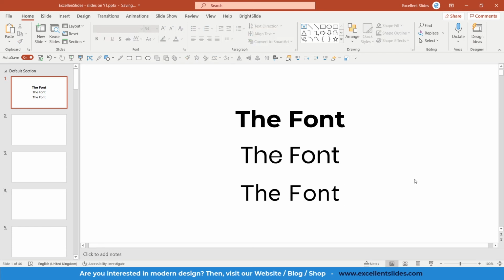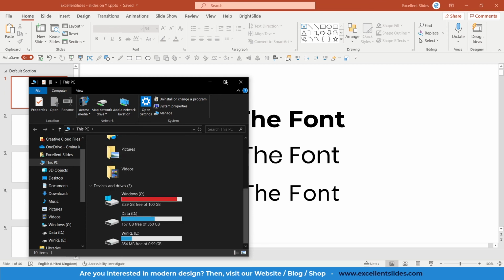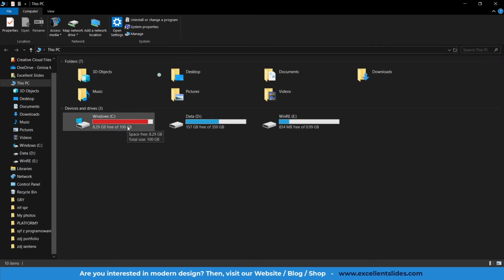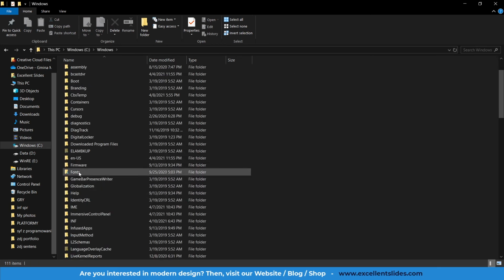Alright, and the last thing I would like to share with you is how to check how much and what fonts you have installed on your Windows 10. So you need to go into This PC. Alright, you go into Windows C, Windows, and here you have a folder called Fonts.